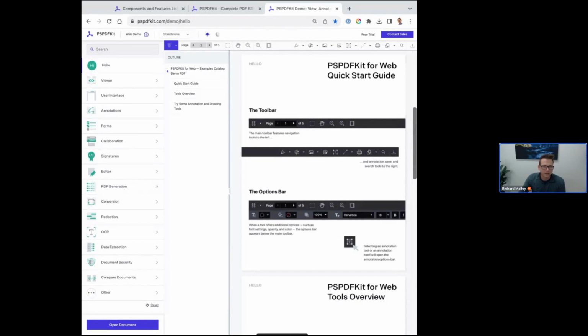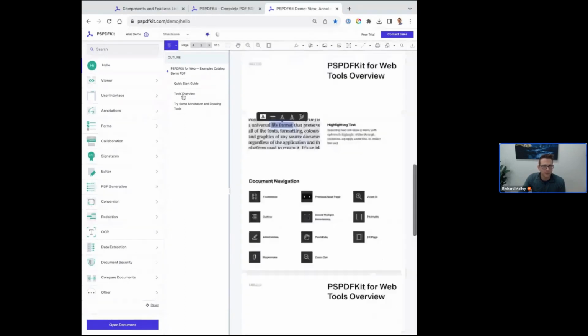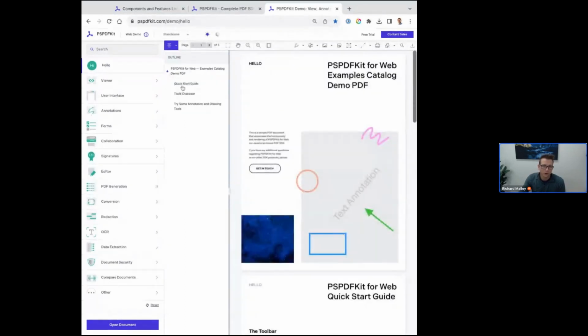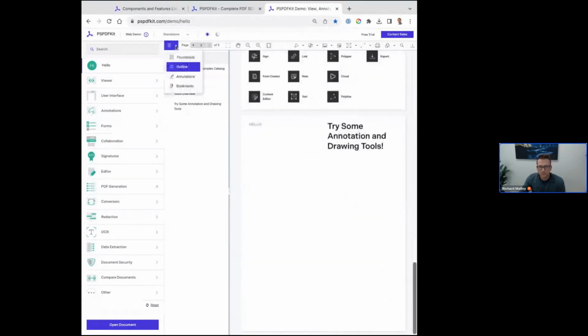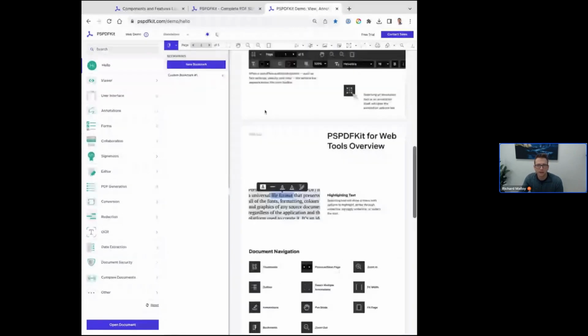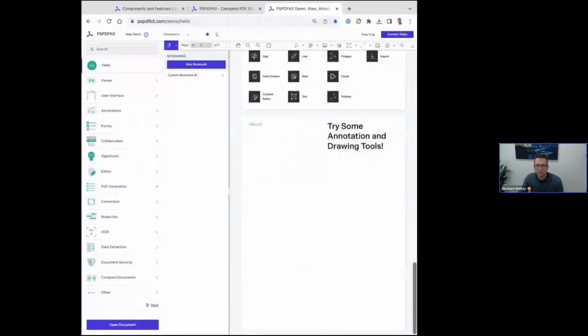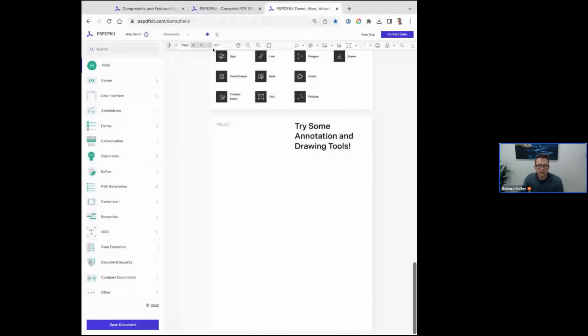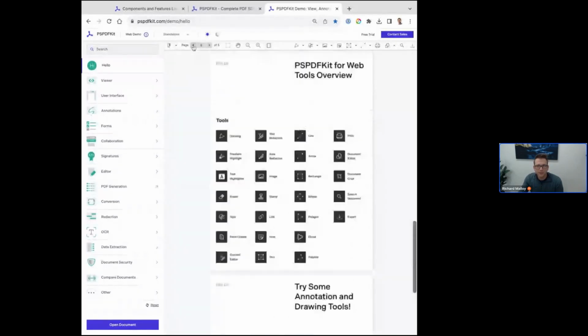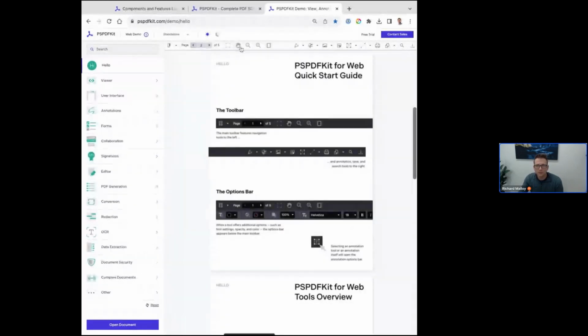Outlines are something where maybe you created a document in another viewer, you pull it into ours, and we can pull that outline as well. Bookmarks are another thing in the viewer: you can create a custom bookmark so you can navigate maybe longer PDFs and things like that. So I can say bookmarks and then navigate it. If I go up and then click, I'm back there, which is great. Other things you'll see are the ability to navigate through pages, zoom in, and zoom out.